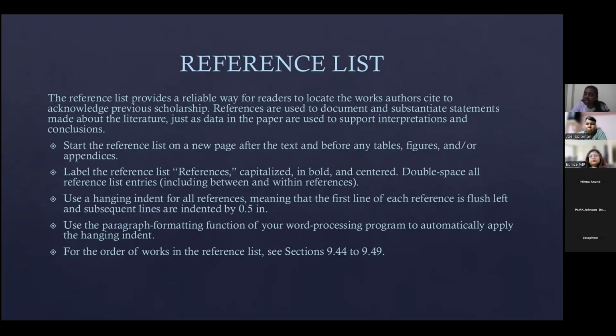The reference list is an expansion of all the citations you have made. Now, let's say I said Bhaskar 1991. So in my reference list, I will mention the expansion of that citation, meaning the name of the book, the name of the author, the year it is published, and the publisher's name. All the details it requires, I'll be mentioning in the reference list. So that's the difference between your citation and reference list.